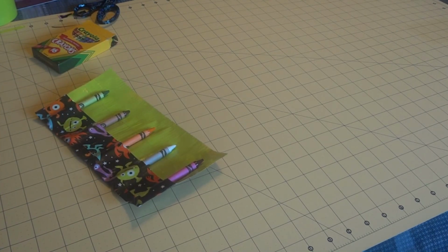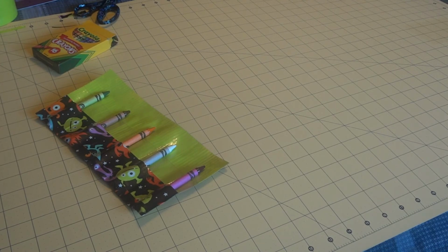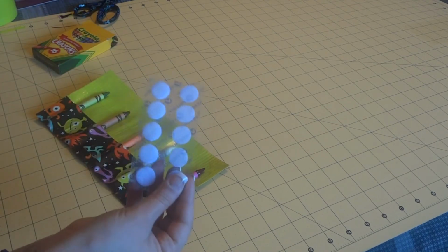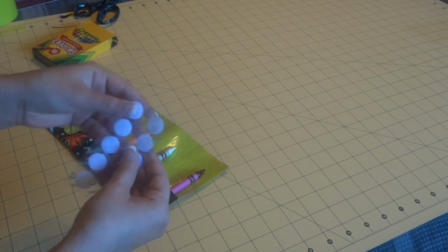You know what? I'm not going to use a Velcro dot. Yeah, I have to. My tripod's standing on top of my box where my supplies are. So I hadn't even opened these before, so I'm doing it right now. Okay. So if you haven't used these before, here you have the soft side and then you have the rougher side.